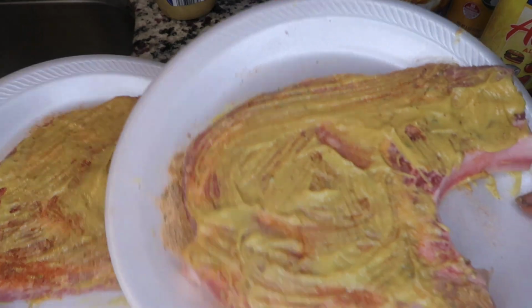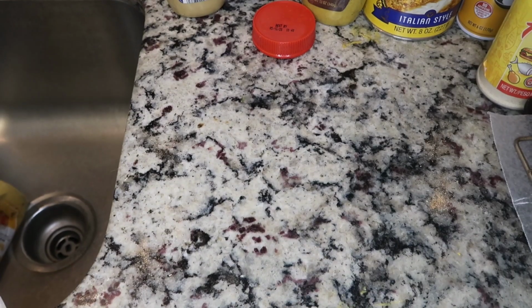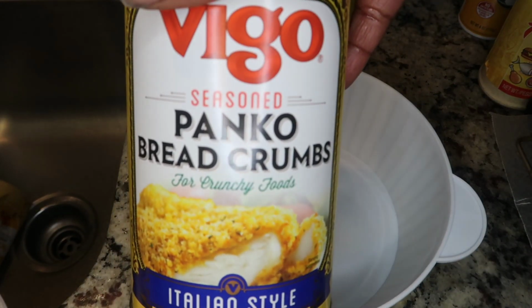And there's my other 2 chops. All right, now we are ready to get these breaded. So I just got a bowl big enough. You want a bowl that's large enough to hold 1 pork chop.